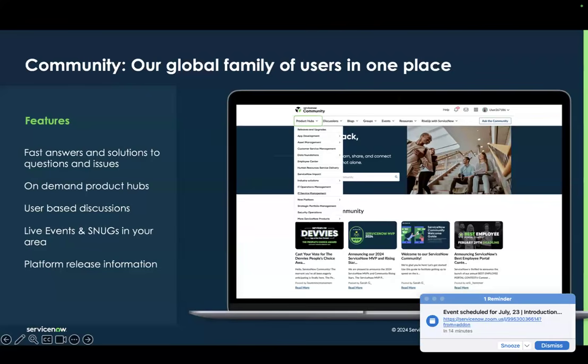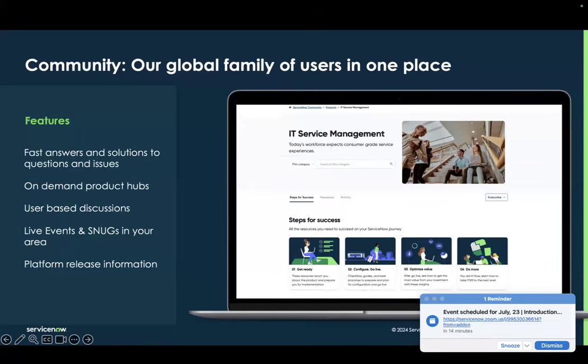That's awesome. And then you had mentioned product hubs. Can you share a little bit more about that? Yeah, so during a recent refresh of our community, we introduced product hubs. So these are highly curated collections of the most relevant and important content you will need on your implementation journey. And we've broken it down into 4 stages most customers go through, which is getting ready, configuration and go live, optimizing, and do more to take ServiceNow to the next level for your organization. And by the way, there are still forums for every product, just in case you can't get your question answered.